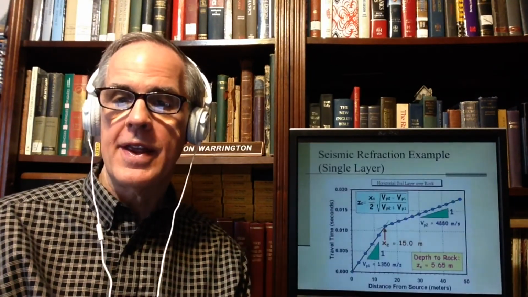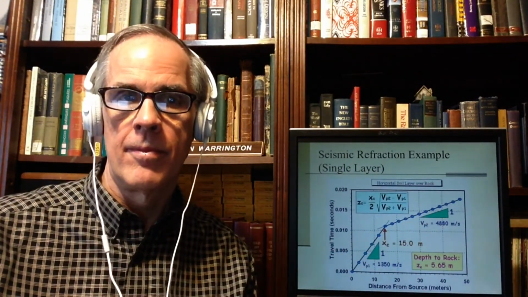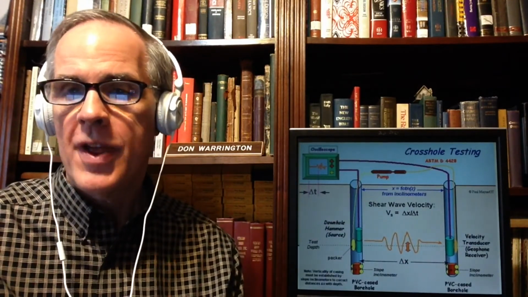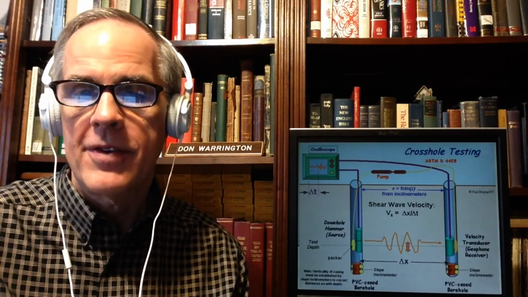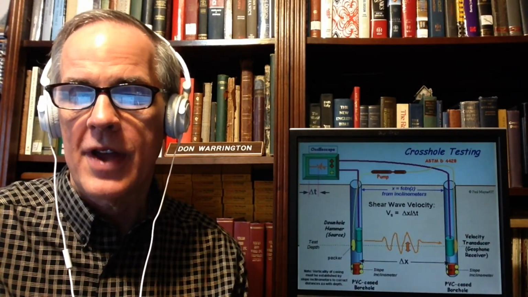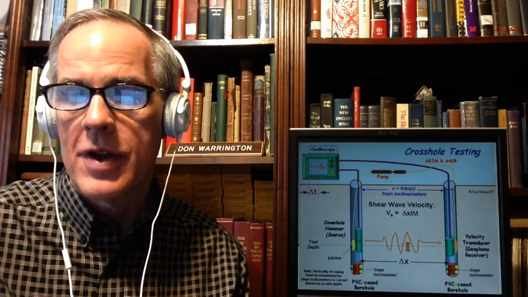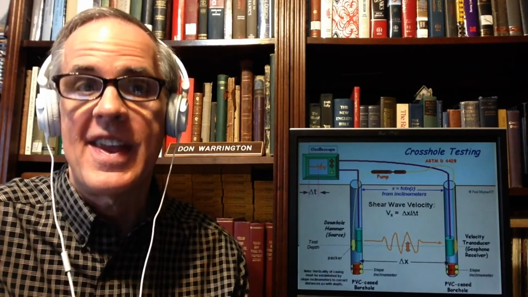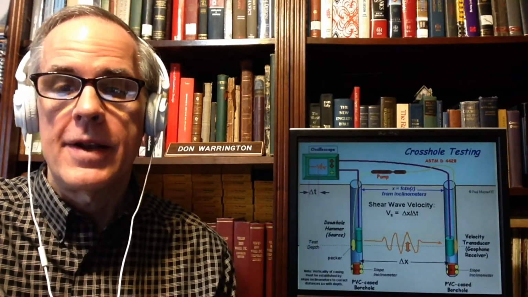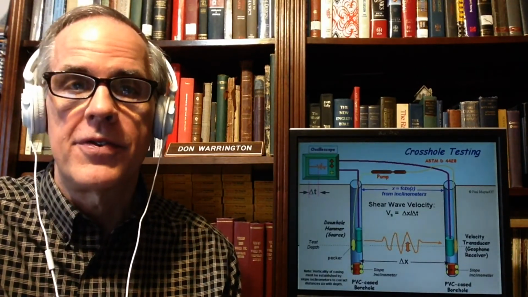And by the way, XC is the point at which the knee takes place, isn't it? For something a little fancier, cross-hole testing, particularly with deep foundations, basically sends the sonic source down one hole, and it sends the sound across to another one. And you can find out what's in between them by the shear wave velocity. In fact, this is a good way to determine what the shear wave velocity actually is, by timing it between two different holes. Cross-hole testing is very useful.